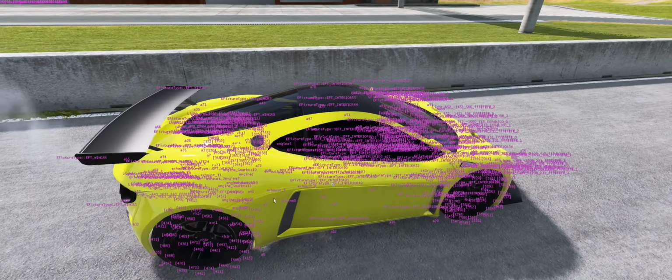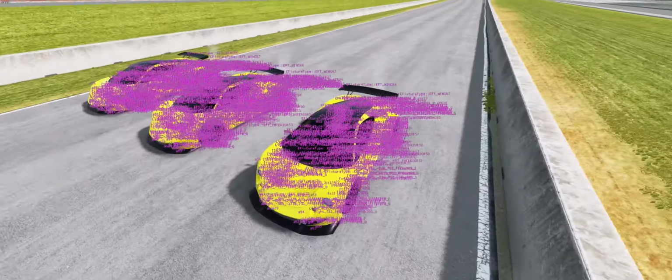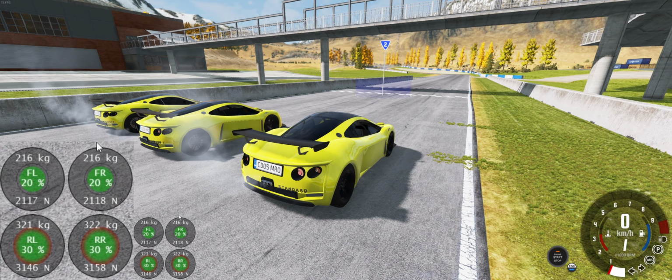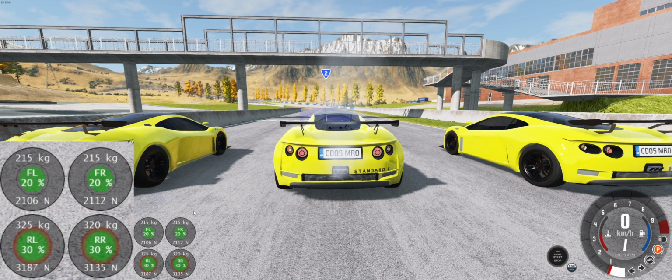But the other thing we can test, I suppose, is we can check something out. And that's our weight distribution. So we got 216 on the front, and on the rear, about 320-ish. The next one over, about 300, so 1 kilo lighter on the front, and if we average this out, about the same on the rear. So this slider has not changed a darn thing.